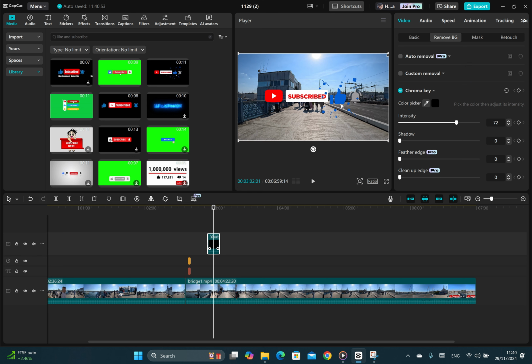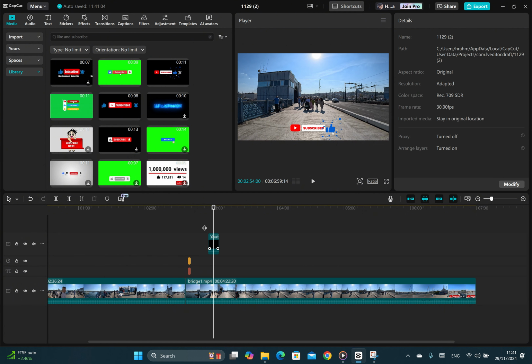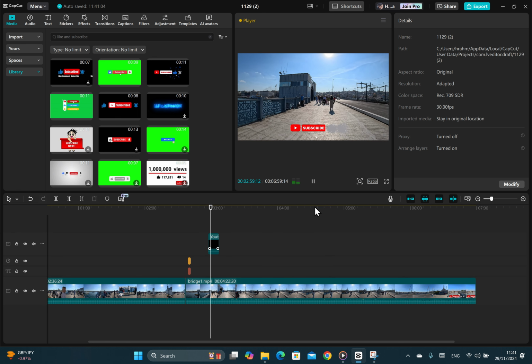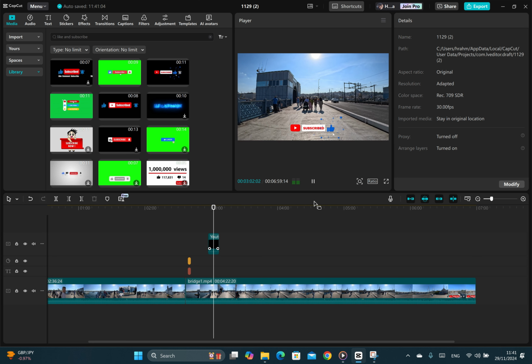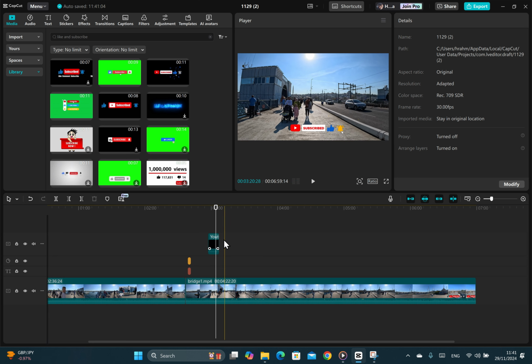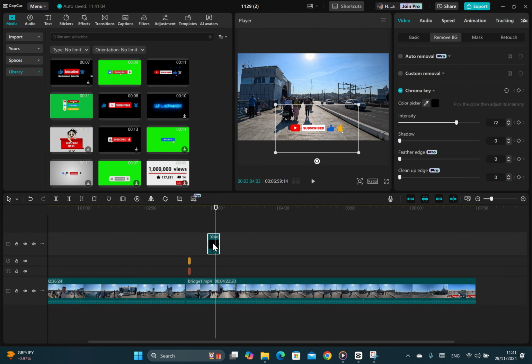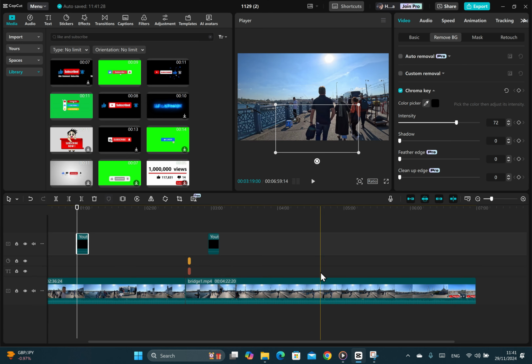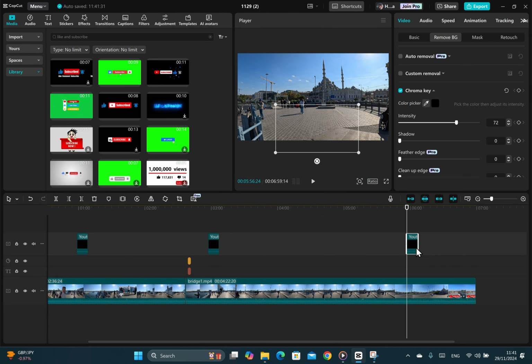Nice. Now let's change the size of that clip and then move it down to here. All right, nice one. Let's play that again. Wow, cool, right? This is amazing. Now let's right click on that and copy this and then paste it in different places of our video, wherever we want to show that. Amazing.